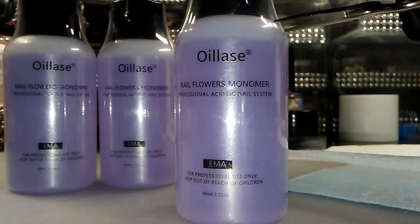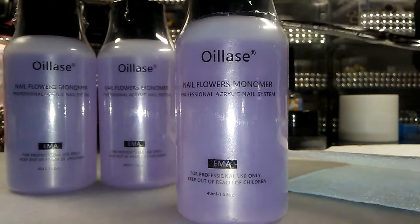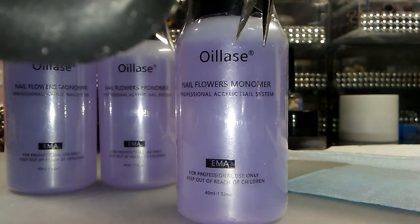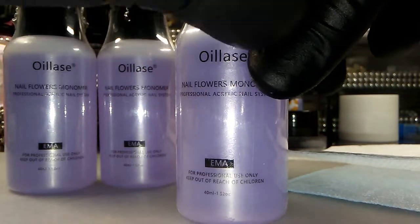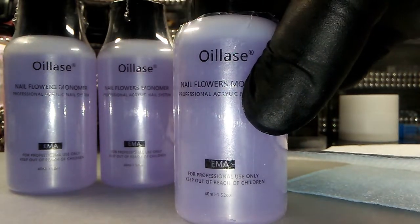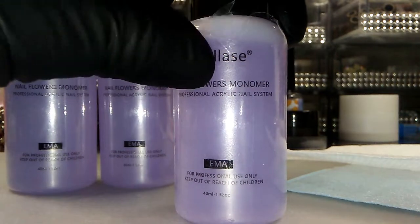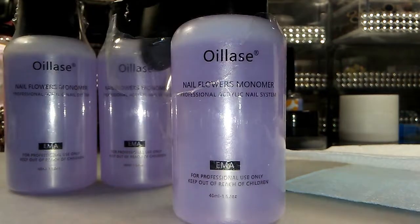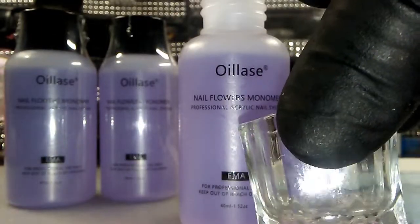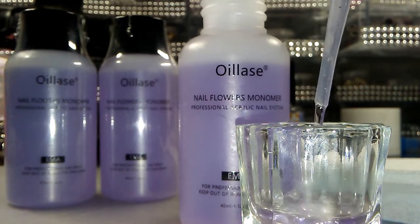So this kit is currently $27.99 on Amazon. And you know what? That's actually $2 less than I paid when I got it. So that's great. And I do feel it's priced fairly for the primary items. The 3 monomers, the clear, white, cover nude, cover pink, the 12 colors of powders, the glitters for added creativity, the nail art brushes, the dapping dish, and the hand files. If you were to purchase these separately, it would definitely cost you more.